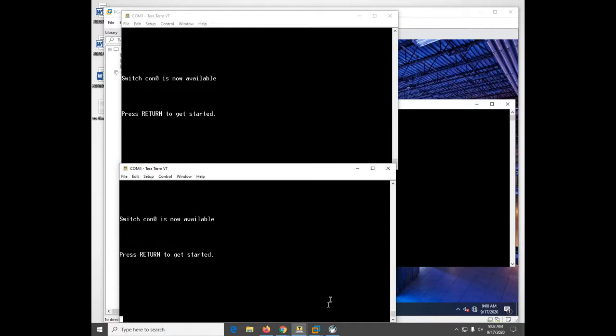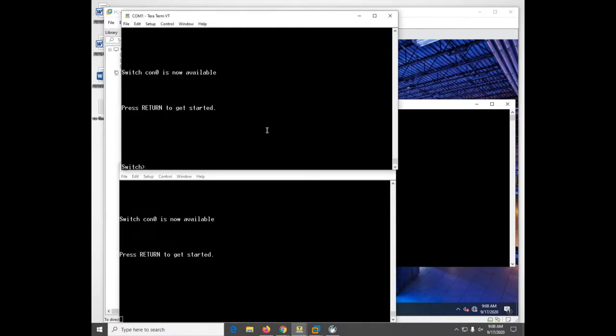You should make sure the devices are all set back to the default condition. So on a router, that's easy. You just type erase start and you reload the router. On a switch, we've got a couple things we got to check. So let's check these switches and make sure that they have no configuration on them.